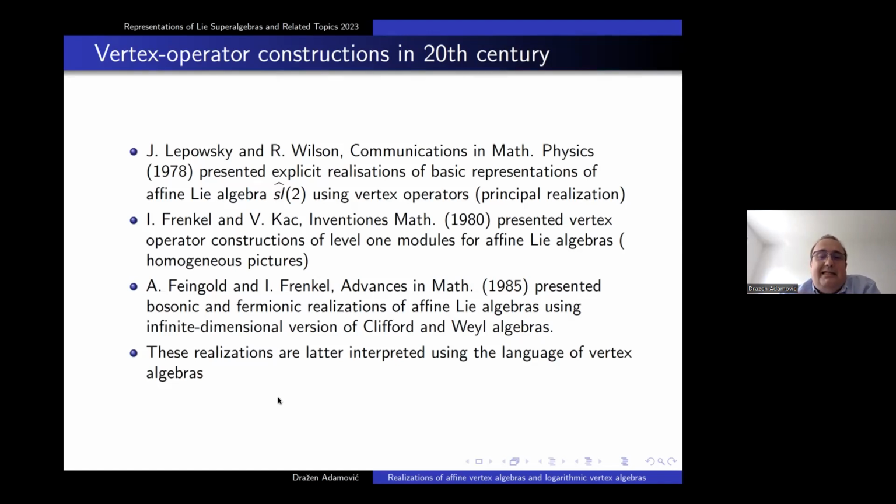But in this case, all these realizations are later interpreted using the language of vertex algebra. So everything can be interpreted later in terms of vertex algebra. But what really happened? We have only a few levels. For example, this case covers only level 1 representation of affine Lie algebra, and here we have level -1 representation. So there are plenty of other cases, and I was interested in how this theory can be extended to new examples.